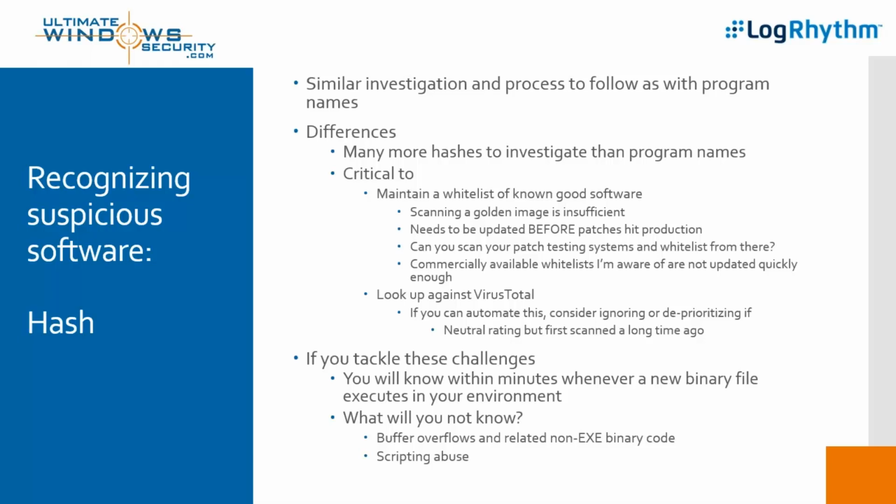Like we said, you could look it up against Virustotal. The other thing, I'm encouraging patch management companies to include a new threat intel list of known good software, because as soon as a patch comes out, they're going to be downloading it and packaging it up. And they have the perfect place in the pipeline to capture this and then publish a constantly updated whitelist, but that's just an idea. Now, if you tackle these challenges, the cool thing is you'll know within minutes whenever a new binary file executes in your environment, whether EXE or DLL. That's great.